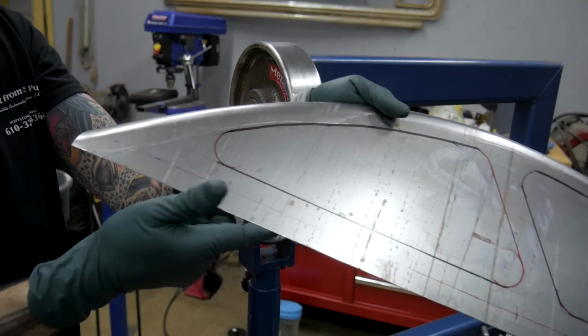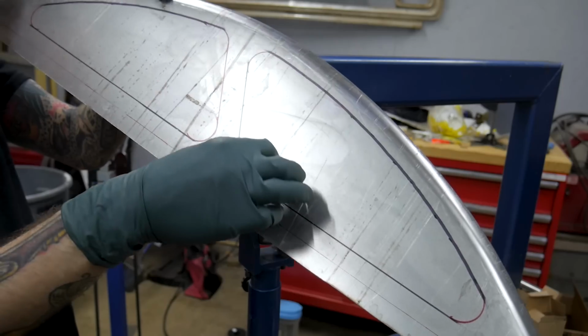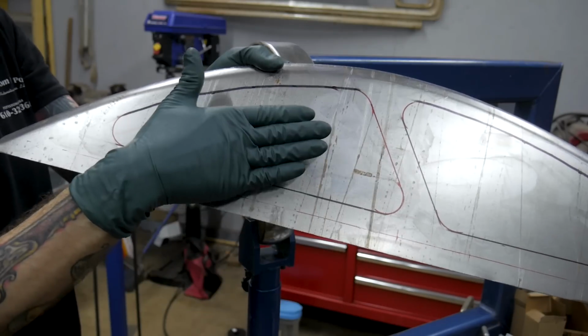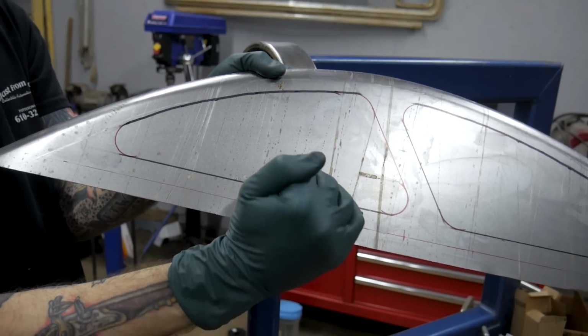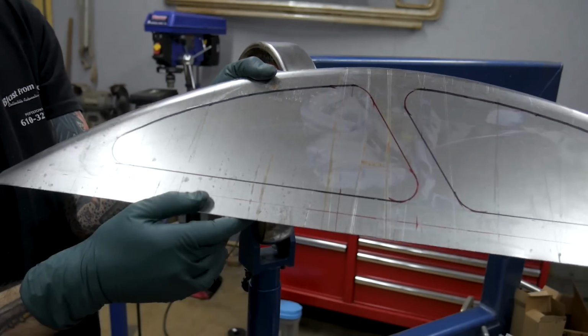I've got my design laid out on here. I'm gonna emboss this where I'm gonna step in a little section with a step die. So what I'm gonna do is English wheel on these lines to raise up the design out of the panel. The idea is you need to stretch it as much as the step needs to step in. So I'm gonna try and do that the best I can here.